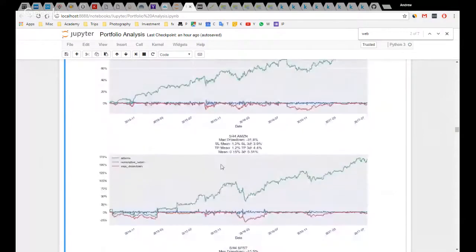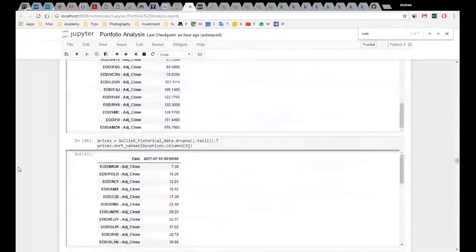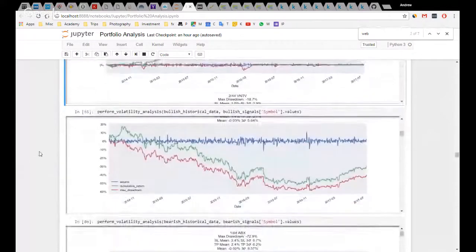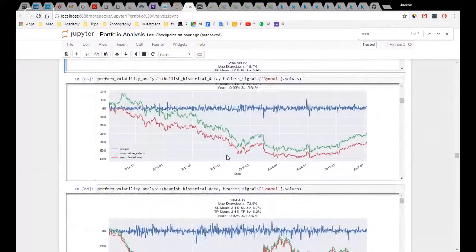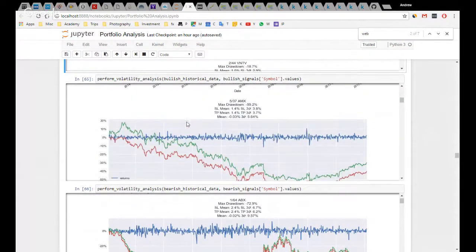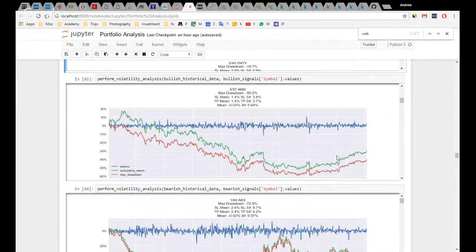On the other hand, we can see that sometimes assets have a very high volatility and lower returns. Let's take, for instance, this one. This one is a bullish trading signal. We can see that this asset, the AMX, was performing poorly for the past 3 years because eventually you would lose money. You would have 30% return on capital. But recently we see that this asset is going up, and we think it's about to go up. But once again, the historical max drawdown is around 60%. So this one is a bit risky.